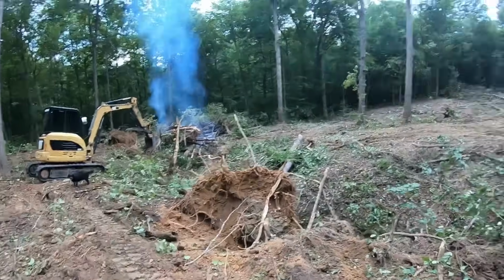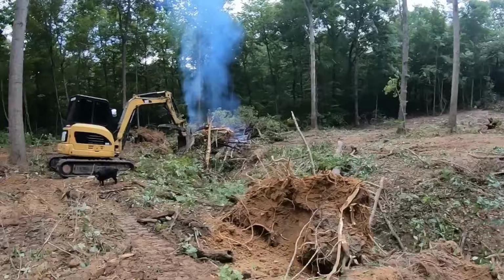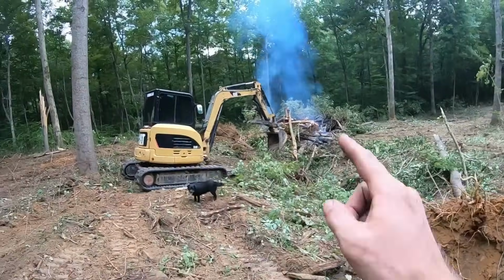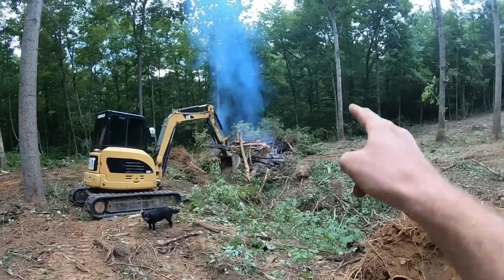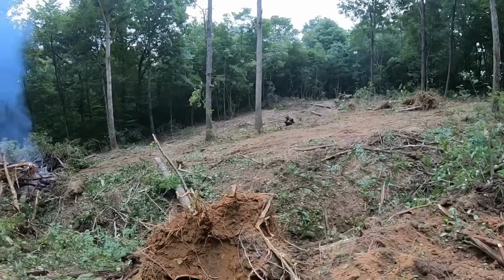It is starting to rain on us, so I don't know if I'm gonna be able to get those hand cut down today and get the tops burnt. But I am gonna take the machine around the backside, go ahead and get the pile thrown in one more time, and maybe grab the tops off that tree over there and see if we can't just get a little bit more done. I have to say, I'm pretty happy with the progress.